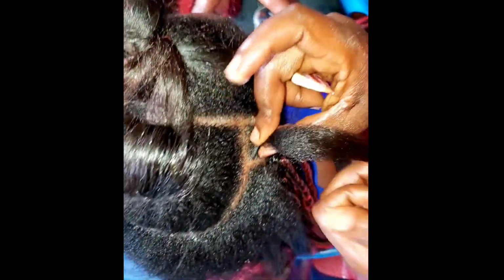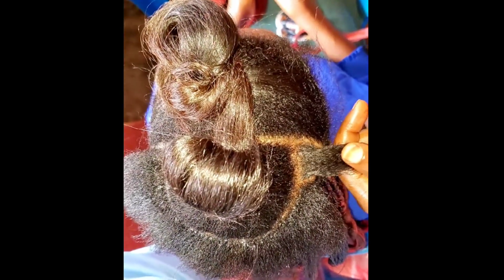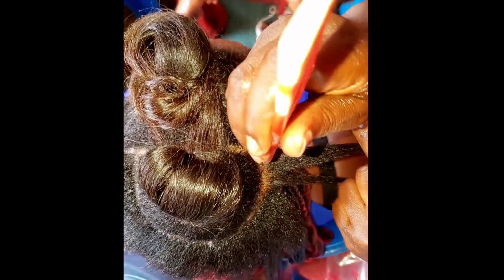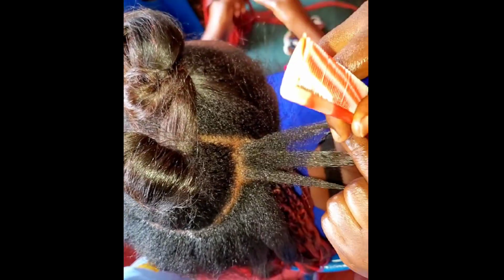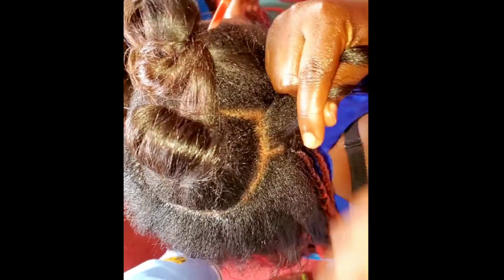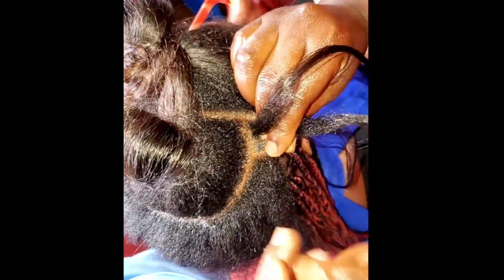If you want to learn and you are serious, today I'm here to show you how my student is planting knotless. This is her first time to plant knotless, but I think she's better than anything, because I see the knotless is very beautiful.